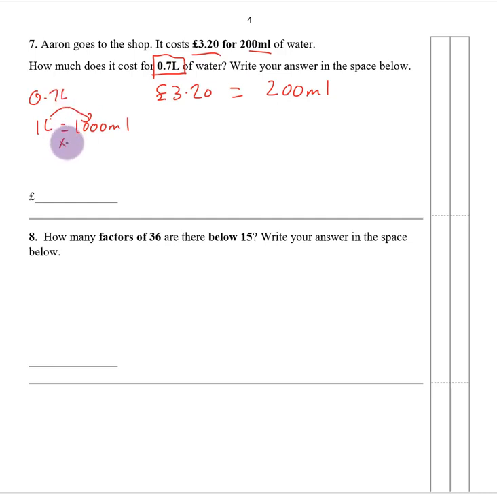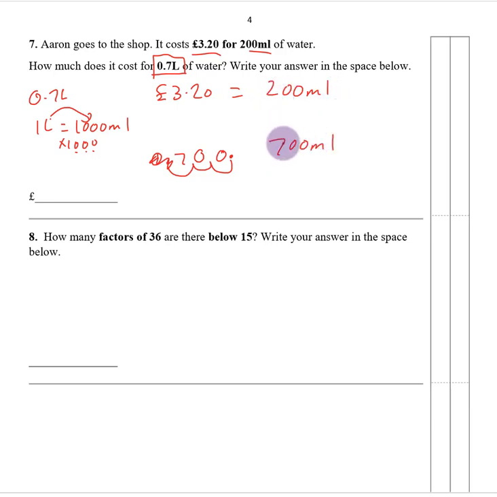I basically have to times by 1,000. So I times this by 1,000 and it'll move down. Basically what happens is the decimal point moves down 3 places. So 0.7 and it'll move 1, 2, 3. Now I jumped over nothing here, and the decimal point is now here. So it's actually 700 millilitres. So I'm going to put that there.